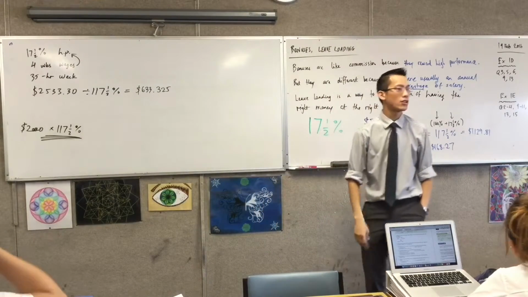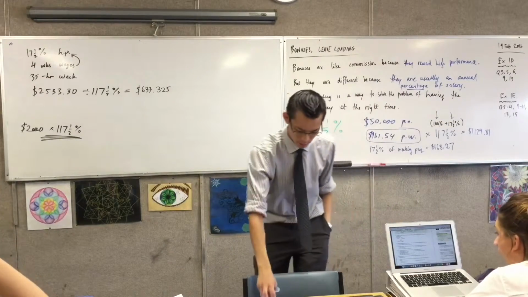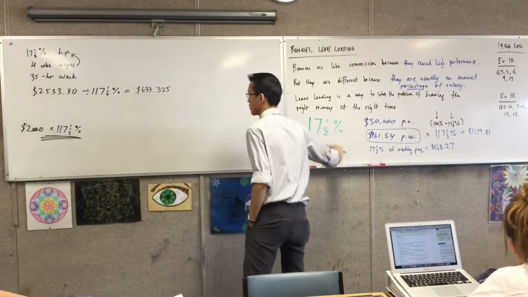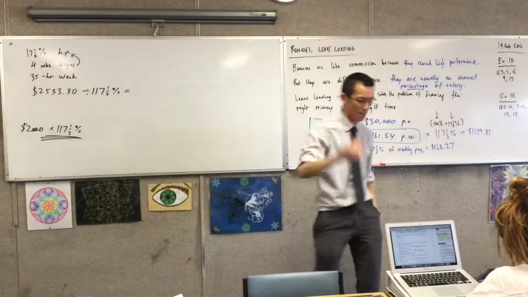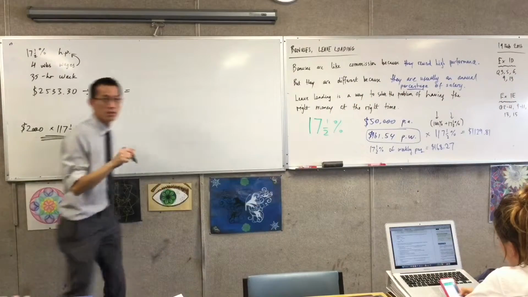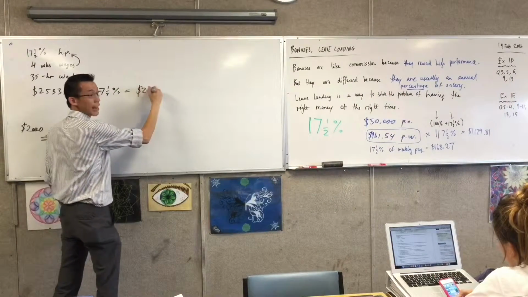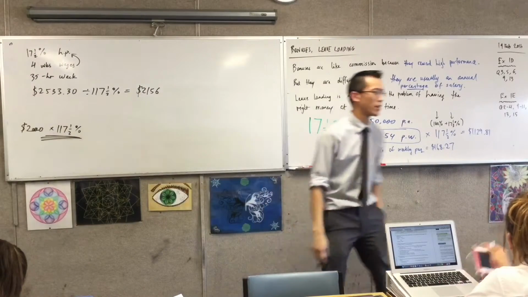See how it says find her normal weekly pay. Wait, hold on. Is that the right number? No, wait, I've done something else first. I've got a different number. I'm doing a different operation. Can someone tell me what the number is? 2 something? 2, 1, exactly? Yeah? Okay, excellent. Sorry, I was a line ahead in my working.